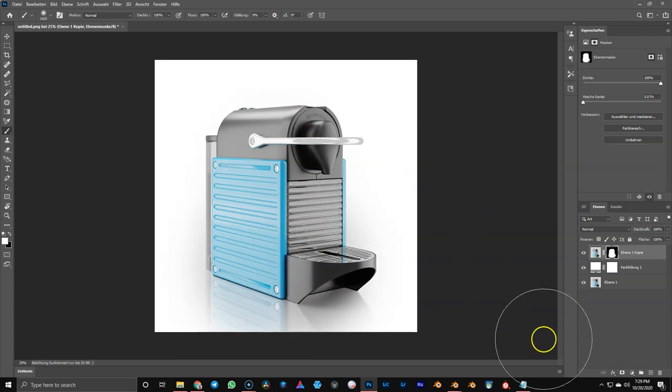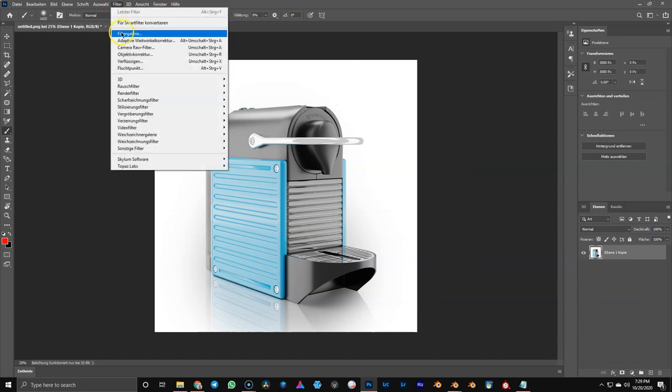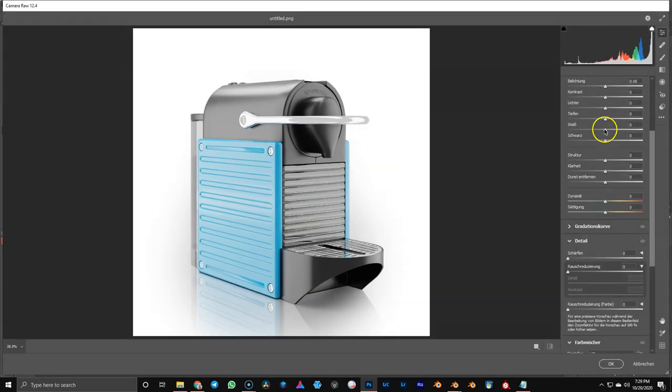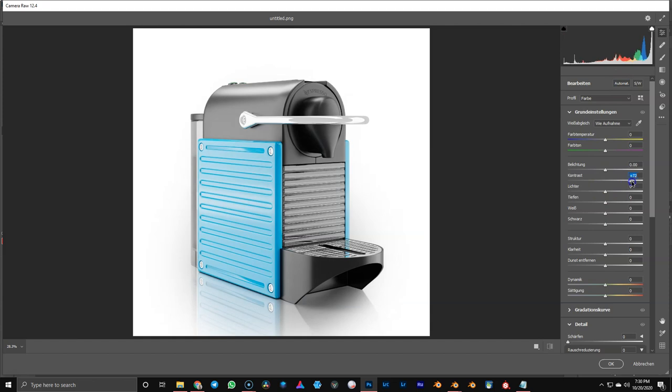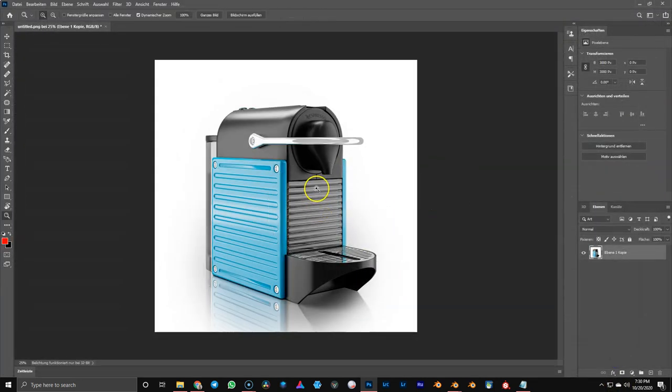And that's pretty much it. And next, I'm just going to join all layers for this purpose. Like I said, keep a backup. Go to the Camera Raw filter, and now you can color grade. What I usually do is a bit more contrast, some texture, and some clarity. But this is also personal preference, personal taste. You can do whatever you want. But this is how I do it.